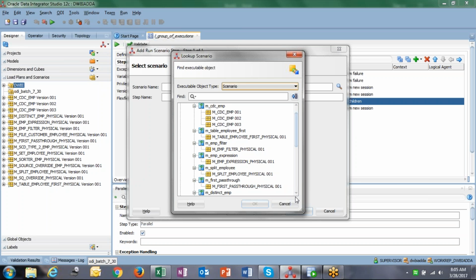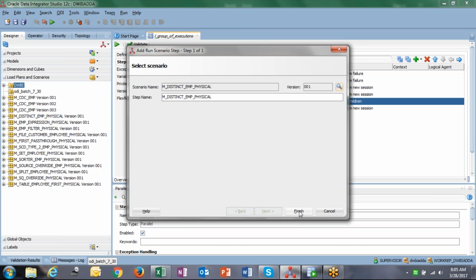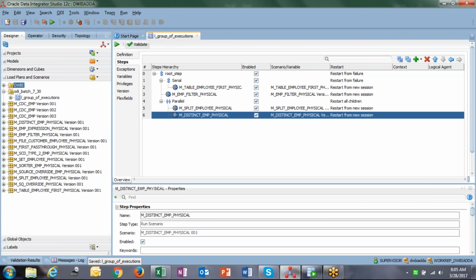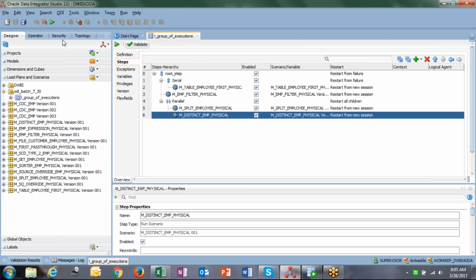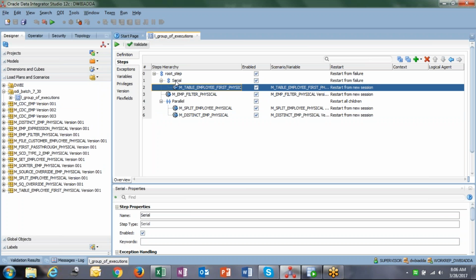I think it's simply in your workflow. Okay. Just try to save it here. See, your first one is created. Just try to execute now. See, the serial step is here. Under this, we have this scenario.